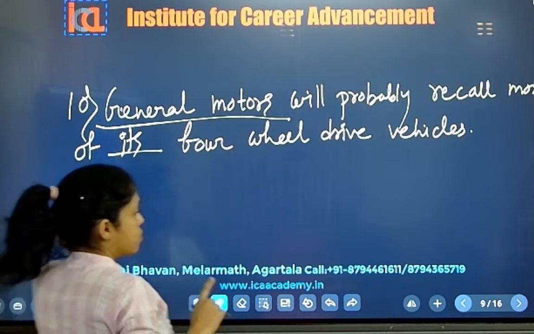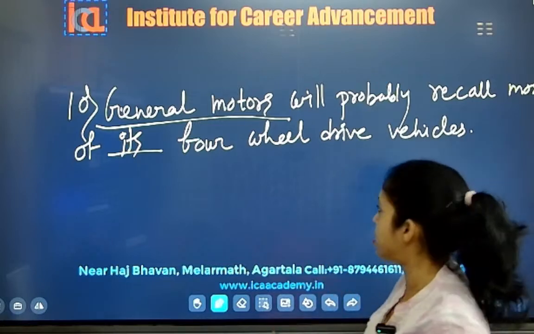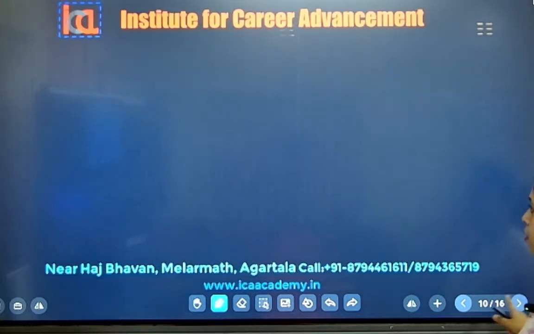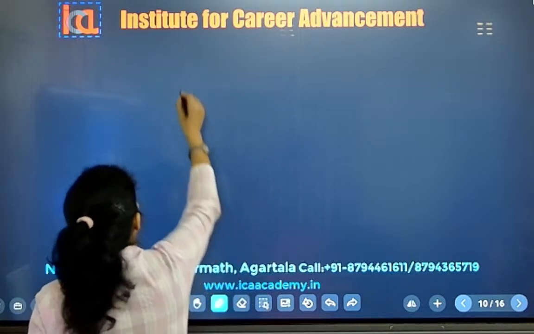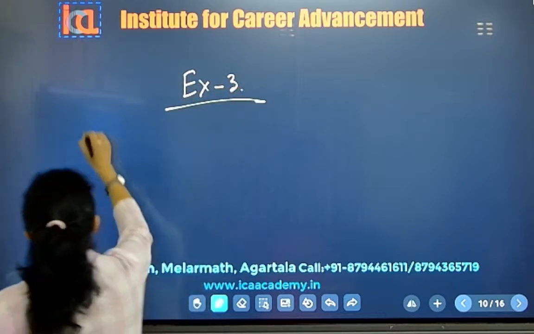So here we have completed exercise 2. Now we shall start exercise 3. I hope that you don't have any confusion regarding exercise 2. Those who are taking online class also, if you have any confusion, you just text us. We will try to solve your confusion. Now we will shift to exercise 3. Question number 1.